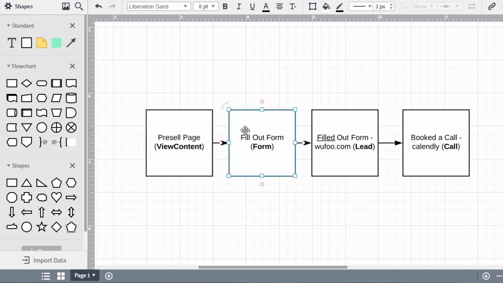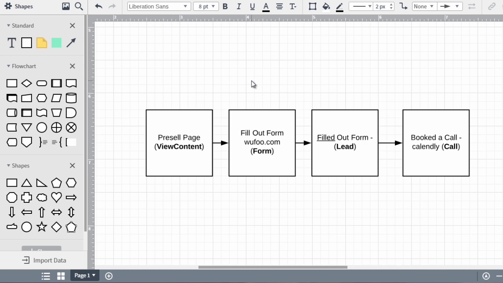Now the next step is when they click and land on the form. This is the form here, and there are many different form websites, but one specifically that we have used before is called wufoo.com. It's a funny name, but it's a software platform that allows you to set up forms.